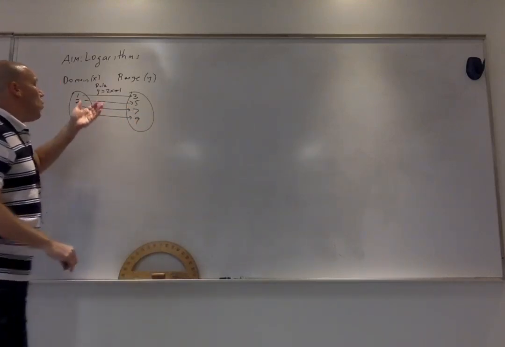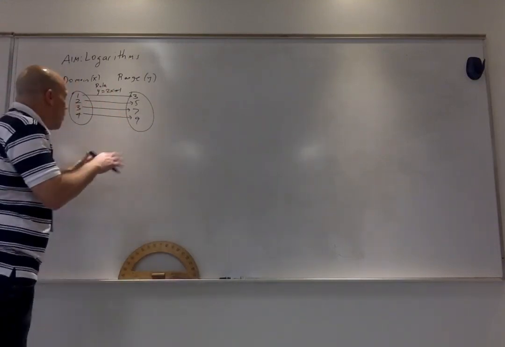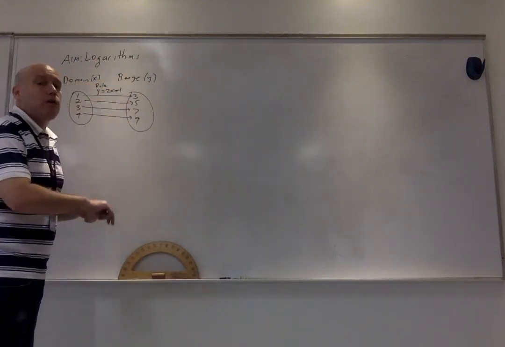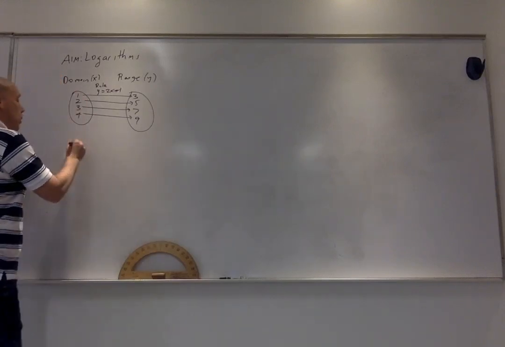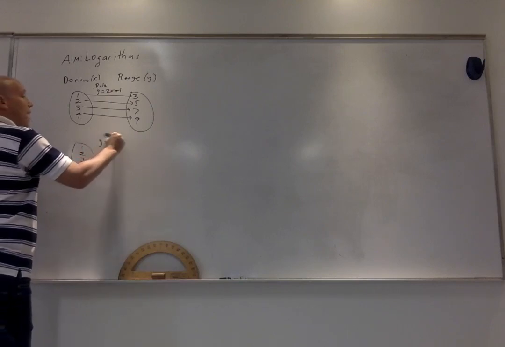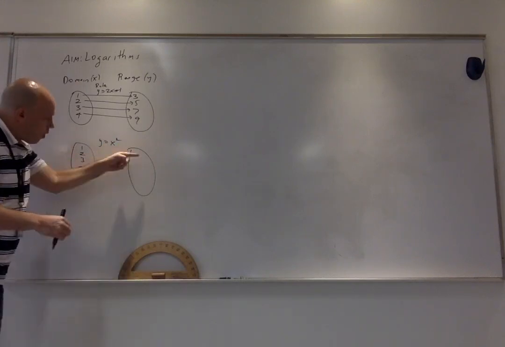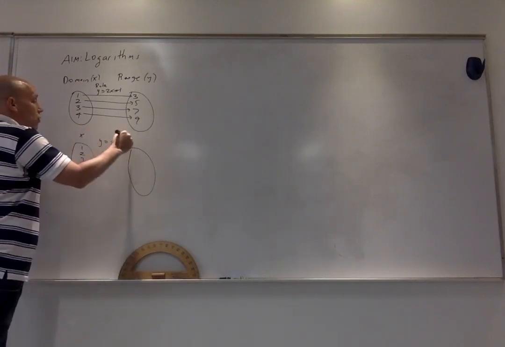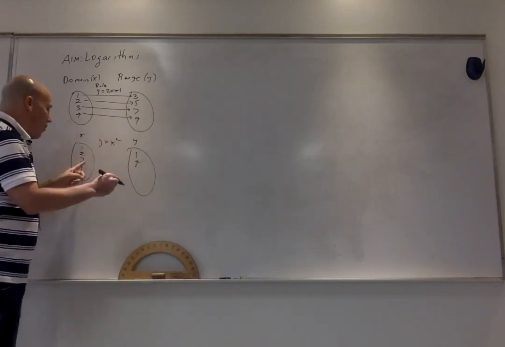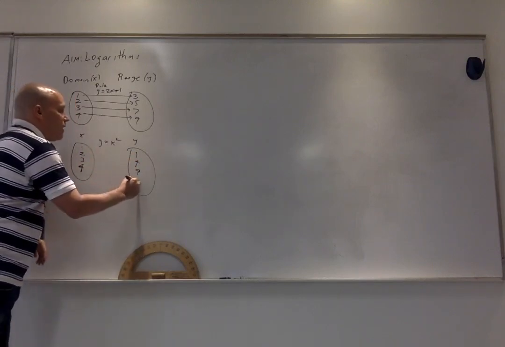That was the whole thing. We plotted the points, made lines, analyzed them, all that stuff. But the idea was we took a bunch of x values and used a rule to turn them into y values. Let's do another one. How about 1, 2, 3, 4? Let's use the rule y equals x squared. How does the rule map 1, 2, 3, 4 into the range? 1 squared is 1, 2 squared is 4, 3 squared is 9, and 4 squared is 16.